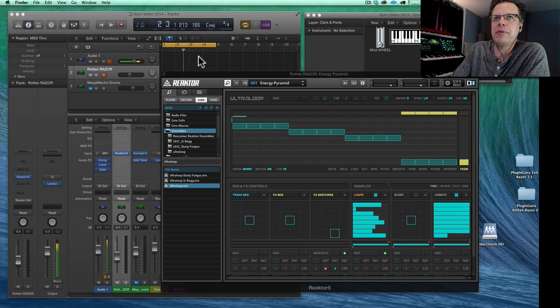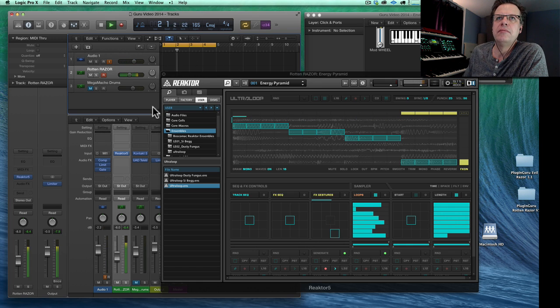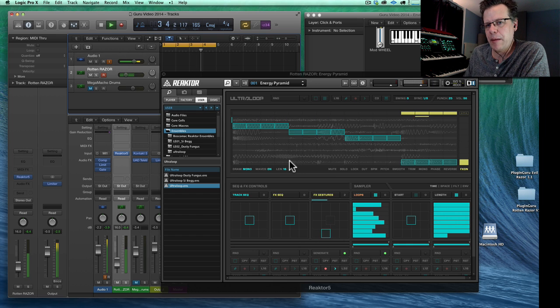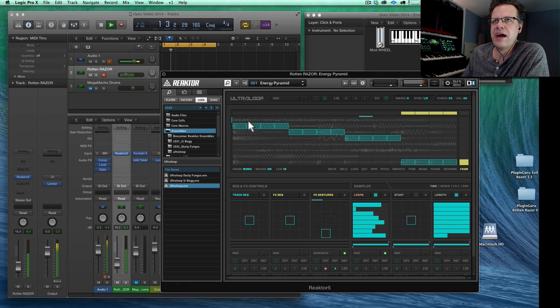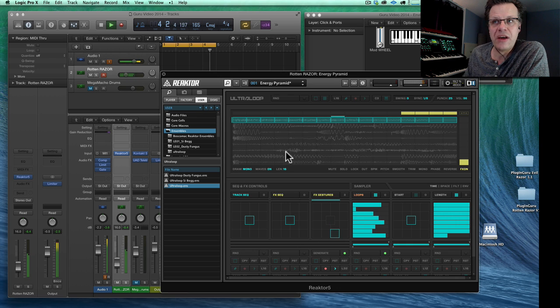To get this going, hit play in your sequencer, and what this does, it's kind of cool, is it's got 8 streams of loops playing simultaneously. And then the green boxes indicate what part of each of those loops is being used. So if I have these all in one, that's just that one loop. And I could go here to the loops and change this to be.